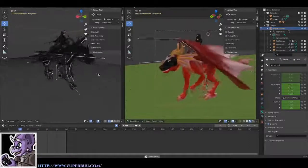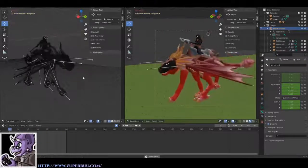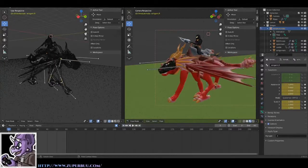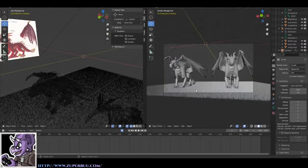And then we have the character who sits on top as well. But yeah, this was the exact same dragon. It just has a new rig, and I can open up the old rig because I still have it. I find the creatures file. This is the original one.